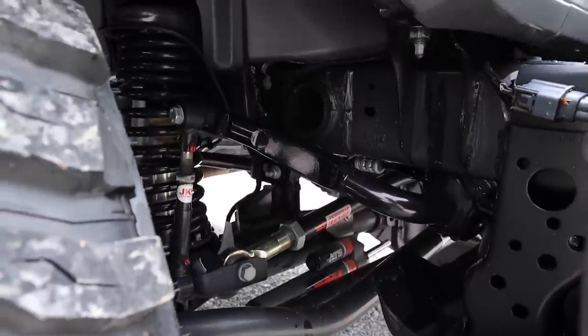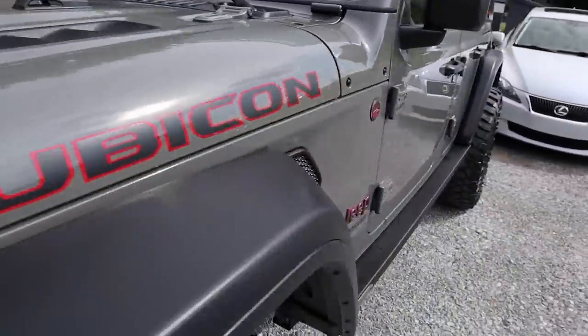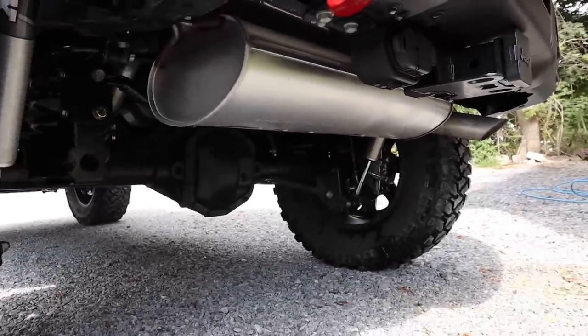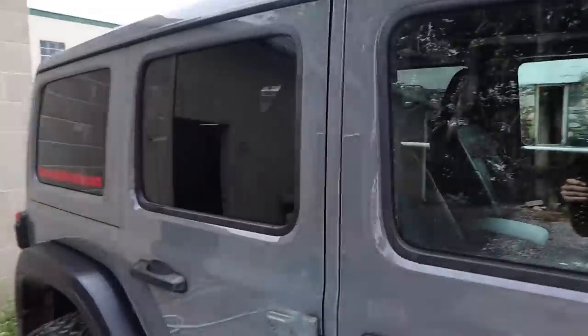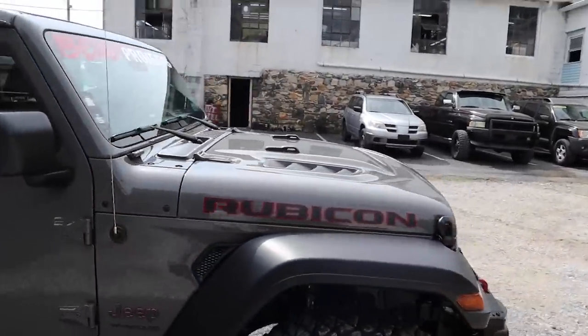All the suspension got cleaned up real well. The sides right here — you guys remember the front bumper, you couldn't even tell that it was black. Hopefully Steve will put some before clips in here showing the final product. Do you guys remember just how terrible it was? All cleaned up under there. He did hit something back here, but you couldn't really see the mud on there before — he got that really good. He got some deep scratches up in here too, feeling along the top. This side's a lot worse — he's got scratches all right here, and some of these even look like they're through the paint. You can feel them with your finger. Jeep life. That's the Jeep life.